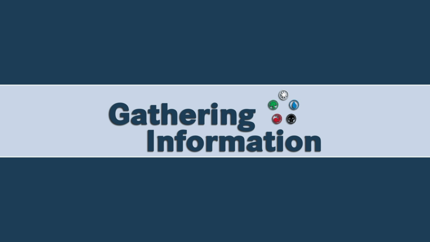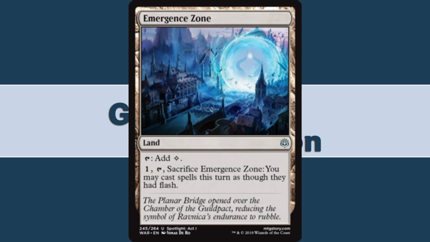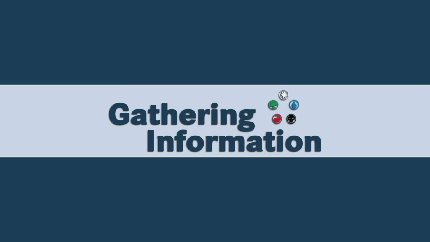Now, before we go any further, there is one ability that allows a permanent to be cast at instant speed, and that's Flash. I've been through this entire set, and usually you'd see at least one Flash creature in blue, but there are 0 creatures with Flash. There are 0 permanents with Flash. The word Flash does not appear in this set except in one place, and that's Emergent Zone. Emergent Zone is a land that taps for colorless, but you can pay 1 and tap it and sacrifice it to cast spells as though they had Flash, or at instant speed. So if your opponent has an Emergent Zone, watch out for that.